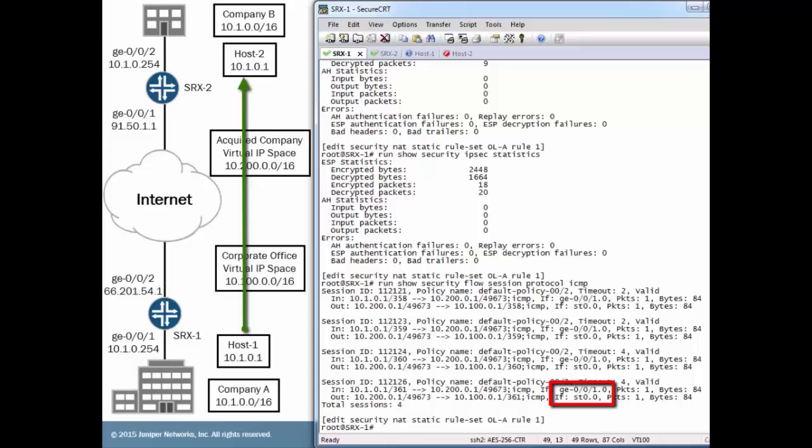That's what we want. And then the return traffic is going to be on st0.0. If we looked at the sessions from before, that return traffic would have been on ge-0/0/2, which is not what we're looking for. And so this is what we're looking for. Everything's flowing correctly. We've now solved the problem that we had with overlapping IP addresses by using static NAT.